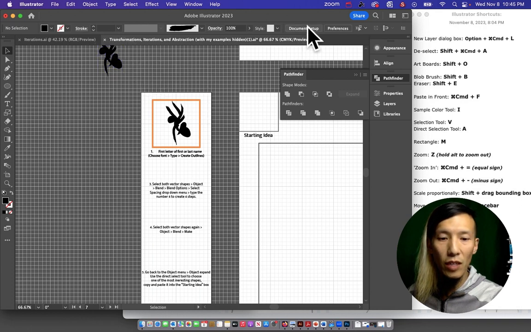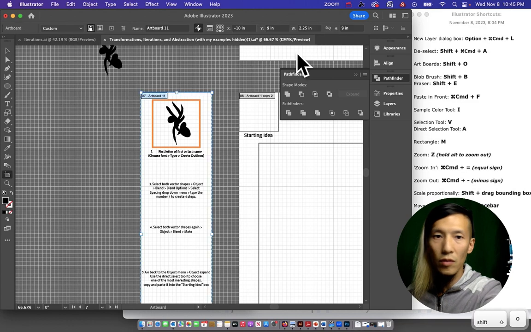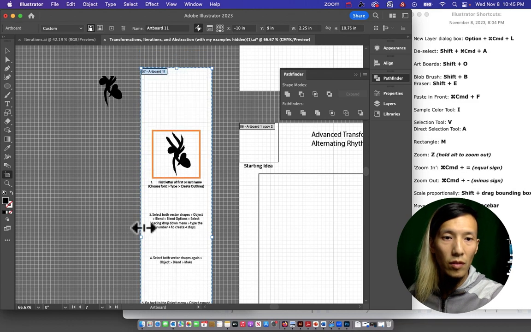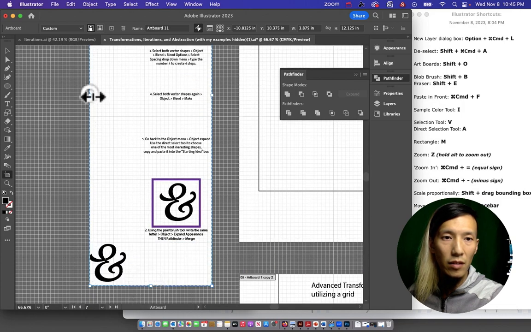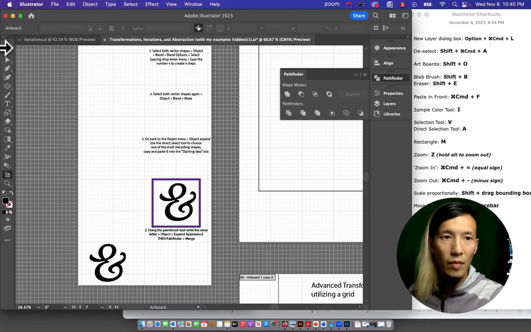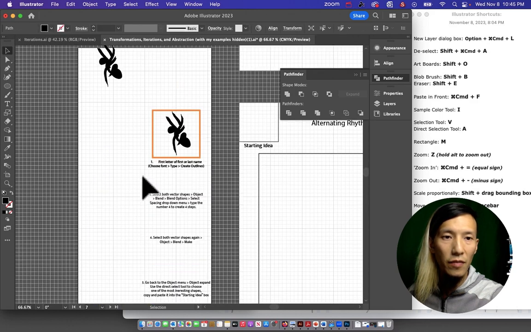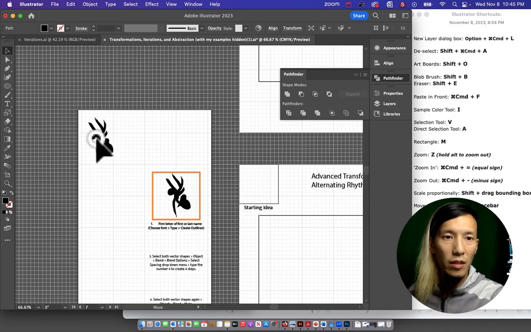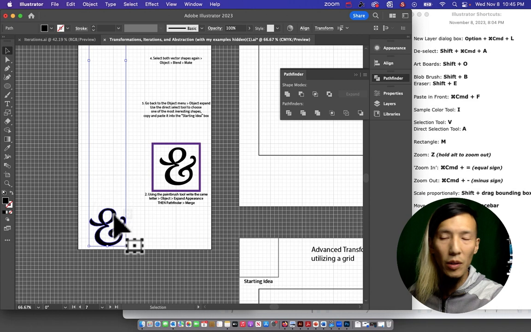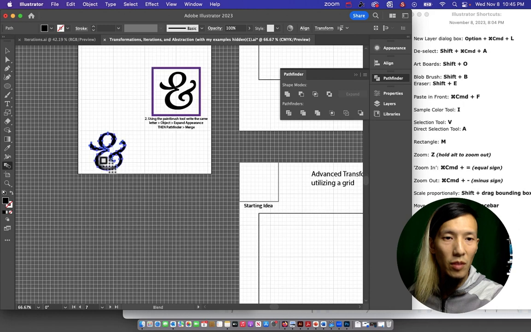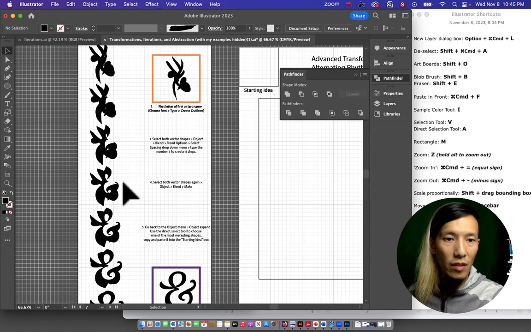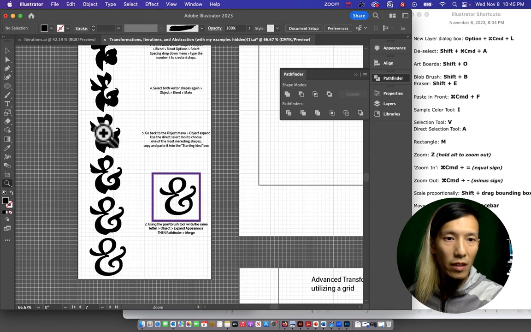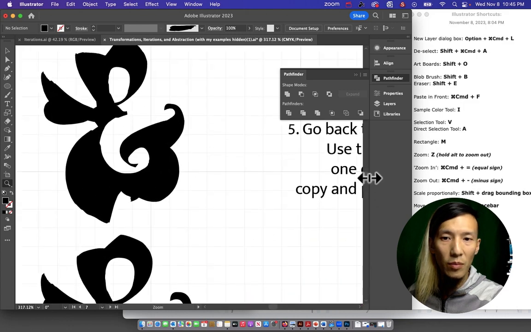I'm going to go back to Document Setup. I'm just going to expand my white area to see things better, and click off to get out of that mode. And I should be able to select both and hit W, which also gives me the blend mode option. And maybe you might like one of these shapes a little better.